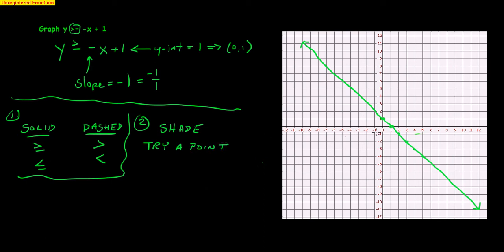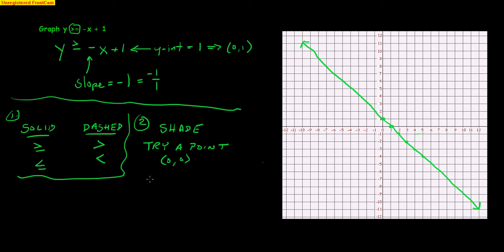If 0, 0 is not on that line, that is the easiest number to work with. So I usually try 0, 0. Okay, sometimes you run into them and it goes right through 0, 0. You have to try a different point. If that's the case, I usually go like 1, 1. Alright, what's easier to deal with than 1? Alright, but this is a case where it doesn't go through 0, 0, so I'm going to try a point. I'm going to try 0, 0.